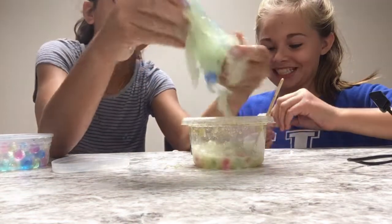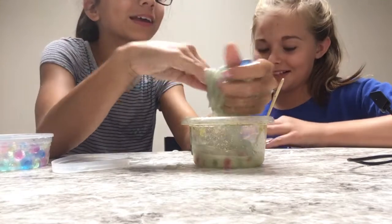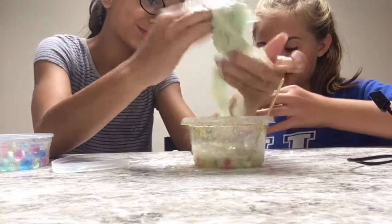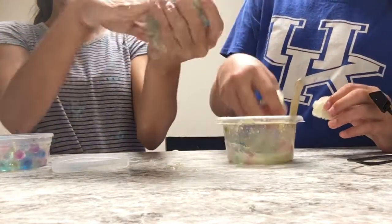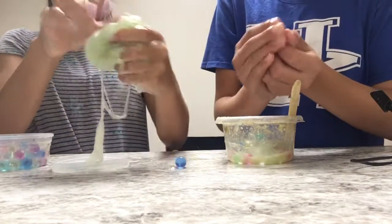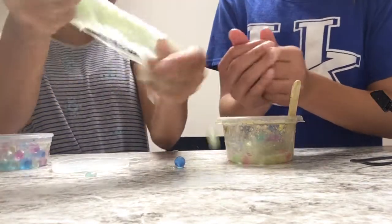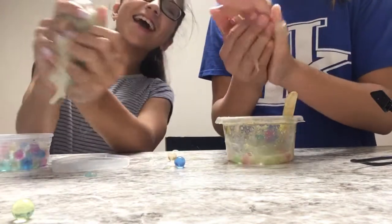Maybe I should try again. How about you make some slime with me and I tell you what to do? This piece is turning out very putty-like. I mean, this piece is working. There goes an Orby. There goes another Orby. And another one. And another one. DJ Callen!